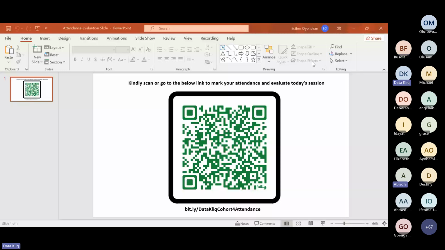Everyone signed the attendance, so I can stop sharing my screen now. Some people are complaining that they can't scan with their phone. They join the call by their phone. So Abisola proposed a solution that she will drop a document on Discord on how to take them through. Yesterday, I remember saying no one should share the link or the QR code. I'm seeing the link being shared. That's what I'm trying to address right now.